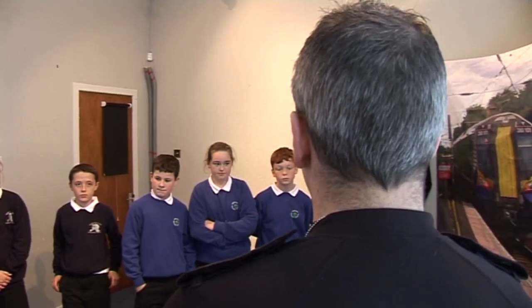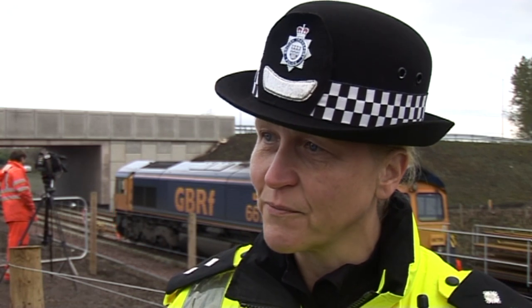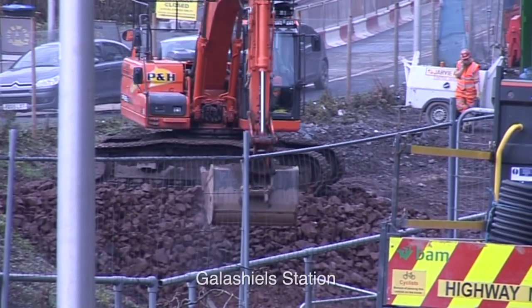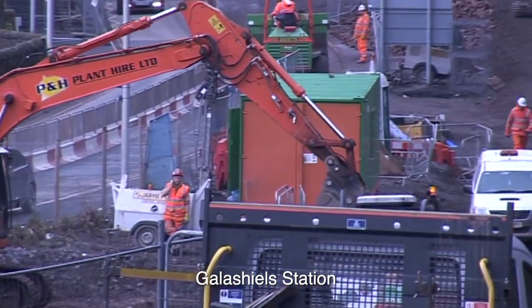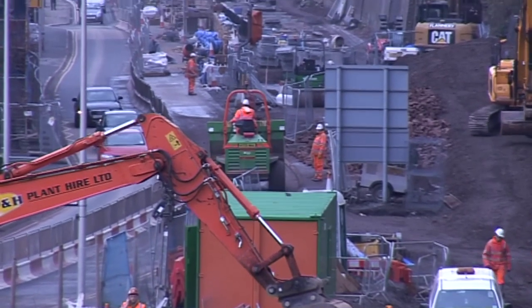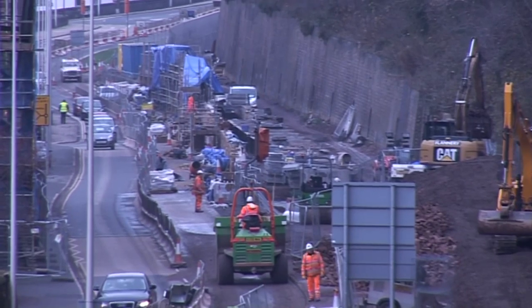We have an officer and this is our third year running that we've been involved in Crucial Crew, getting that vital message out that it is not safe to play on the railway and to really stay away from the railway as a playground. The Ladd at Vale works that are going on just now are nearly complete and in about a month's time they will finish and the Network Rail team and BAM will be away from Ladd at Vale. It will be back open again, and that will happen before Bank Street formally closes.